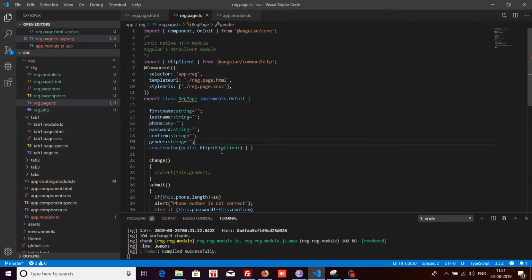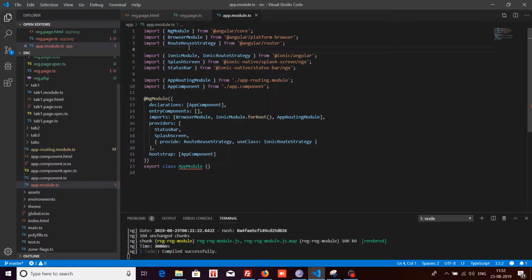It might be because HTTP client has some dependencies on a different module which has not been imported in Angular. Okay, so that is, a function is dependent on another function in a different module. So let's just import that module here.